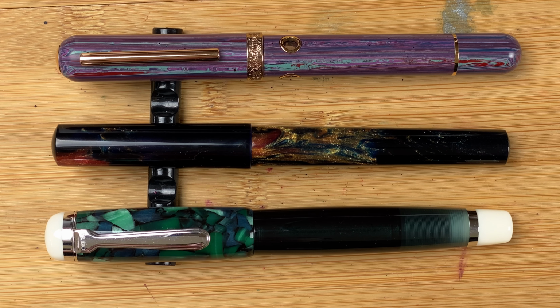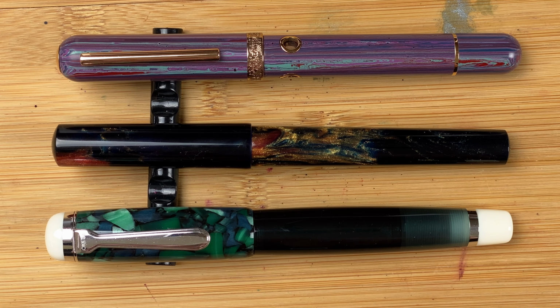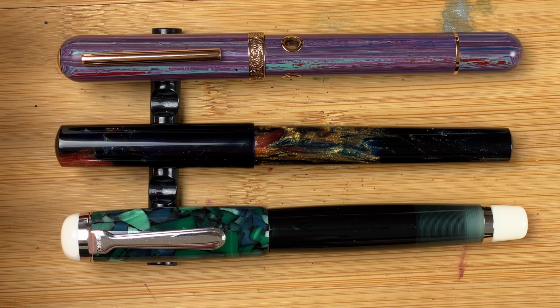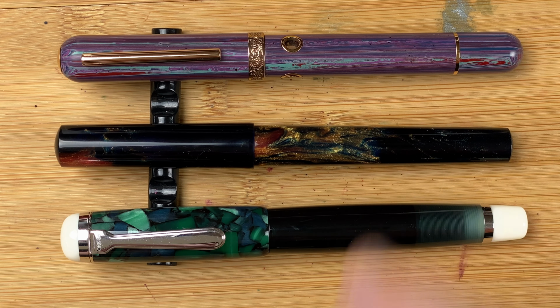With the caps on, I've had to space them out because the two pens, the Nautilus and the Omar, are much wider, so you can't actually get them all next to each other. But again, all three pens are roughly the same length, with the Omar still a lot wider than both the others, and the Nautilus to me a little bit wider than that Enceladus. Let's get these out of the way and fetch in the rule of measuring.